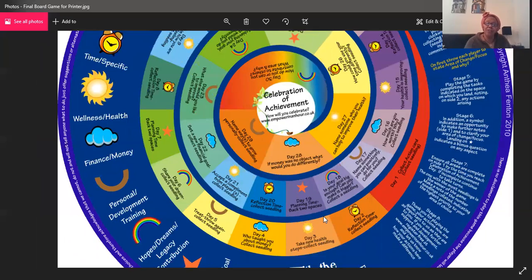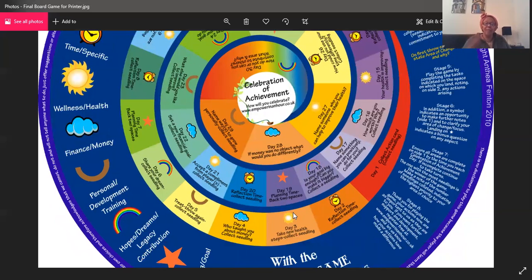When you land on take new health steps, then again, relating to the story of what they've chosen, we collect a seedling for them and put it onto the card, and it's like, how will your health improve? Depending on what they've said in terms of their goal, we're saying, how's that going to improve your health? Because obviously they're moving towards change, and hopefully that should make them feel better. So we're identifying what's going on with your health right now, so that you'll know, yes, I've moved forward with this plan because my health is feeling however it's feeling.